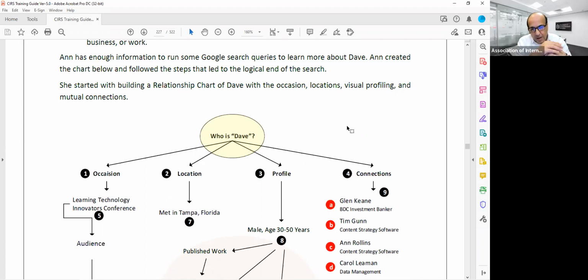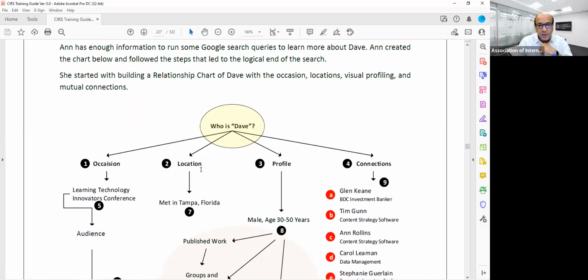So with that example, I can explain to you the process. Within the process, you will find that there would be several occasions when you have to construct search queries. But it is an overall process, a method of figuring out who that individual is.